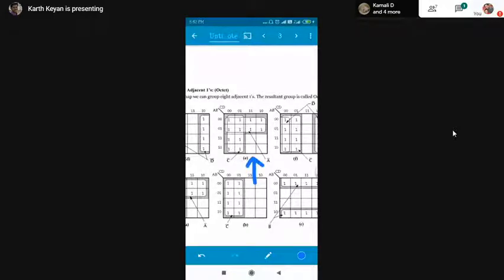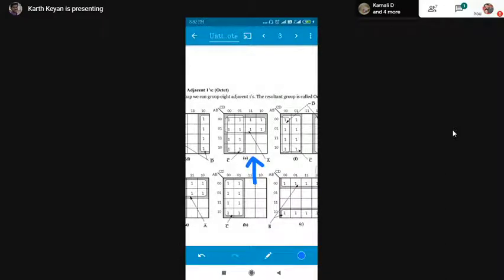So for the first two rows, there is no common on top; only on the left side do we have a common, that is A bar. On the left side you have A bar B bar, then A bar B, then AB, then AB bar. As per the first two rows, A bar is the common.